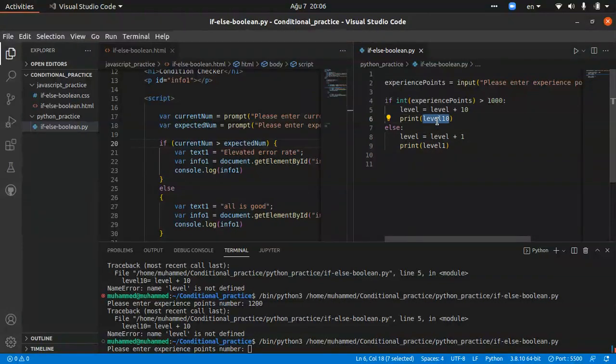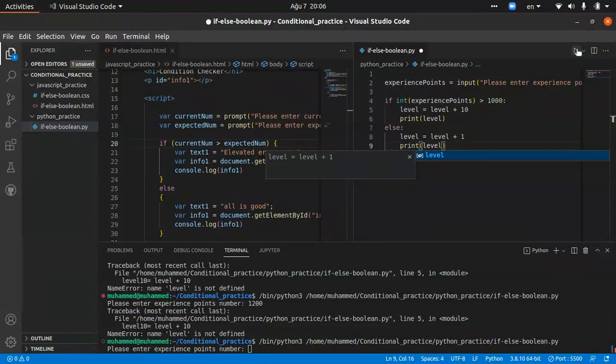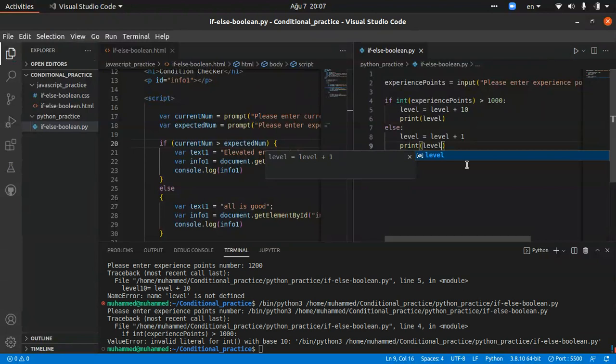So let's do level, because we have to put something there for the variable. It says integer with the base. Is your problem with integer? Okay, in this case let's run it again.